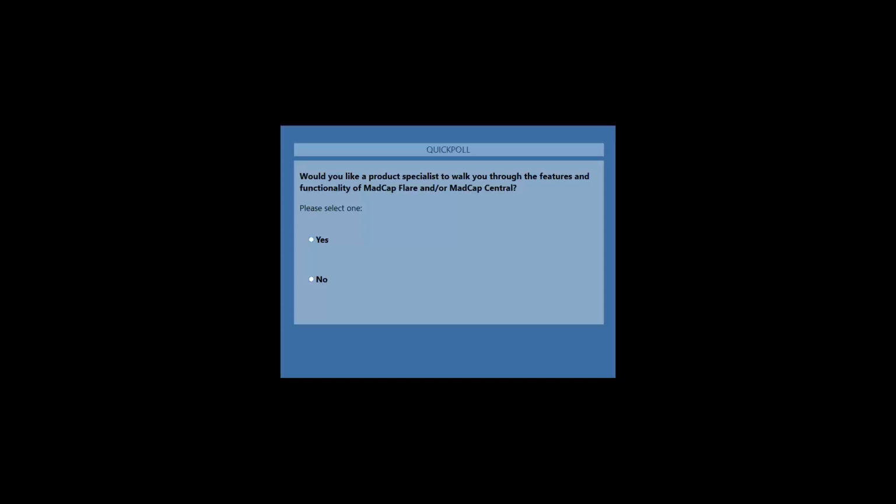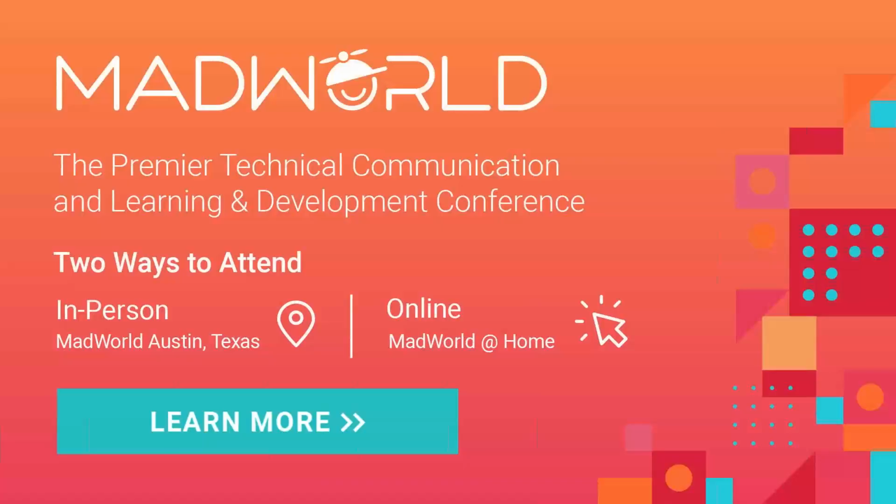Very good question. Another great question: can SMEs hide change tracking? At this time, no. Change tracking is on in the review editor by default. That's by design. We're trying to simplify it so that SMEs don't have to think about turning on track changes like you would in a Word document, for example. We wanted to have that functionality on. Plus, it makes it easy for different subject matter experts who are invited to review the file to see what changes other SMEs have added. So track changes is turned on, and there's no way to turn it off. That's by design.